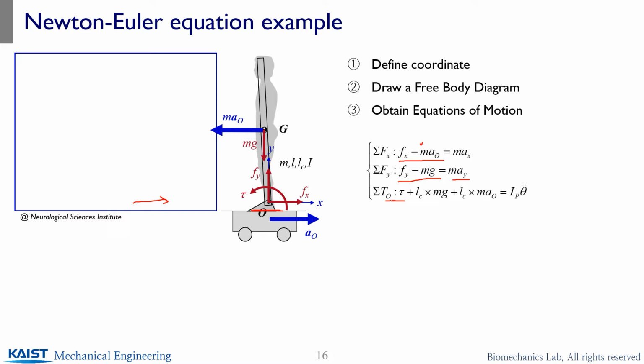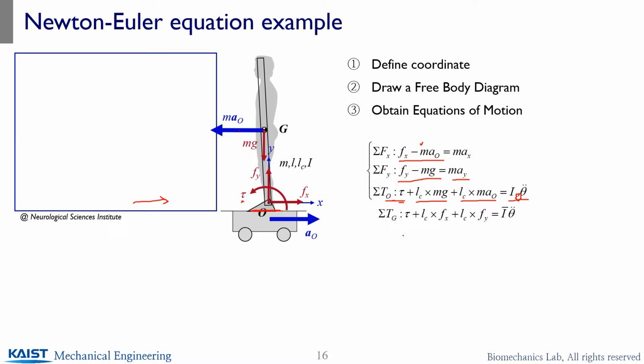And the torque with respect to the point O comes from the force by gravity, the inertial force, and the torque tau. So there are three components here: tau, mg cross L, and m A_O cross L. And that will generate I theta double dot, with the moment of inertia with respect to O here. Okay, typo.